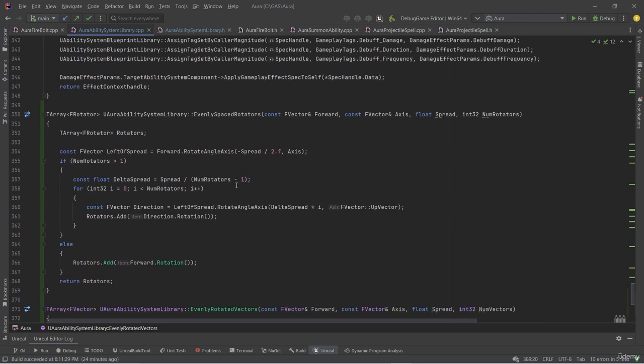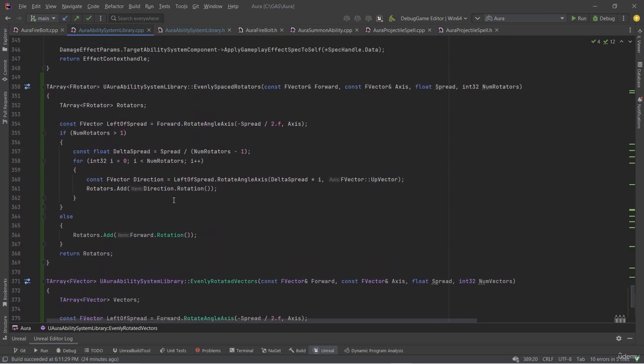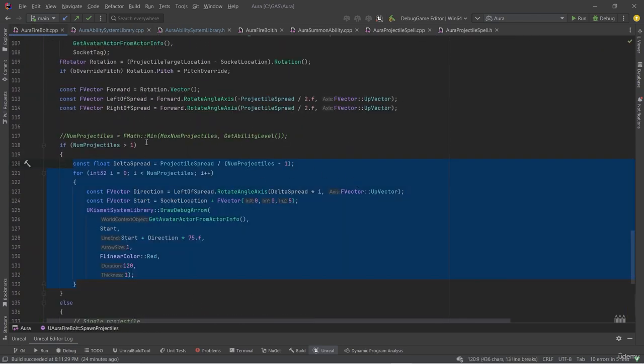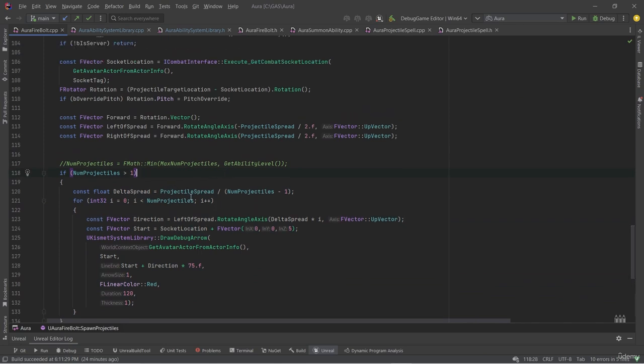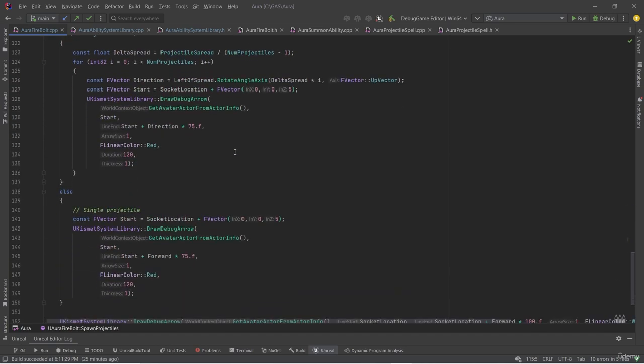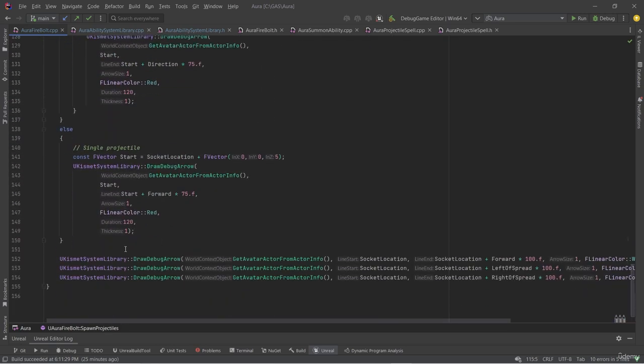Okay, so we now have two nice utility functions, and here in Aura Firebolt, all we need to do is get those vectors. We have a number of rotated vectors we can get from this. So what I'd like to do is not even bother with left of spread and right of spread, and all of this stuff.